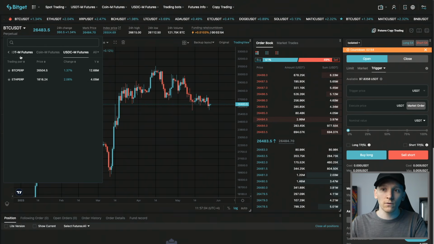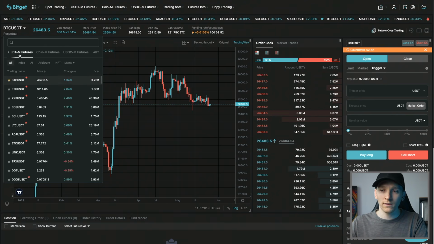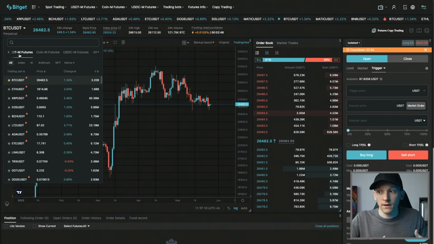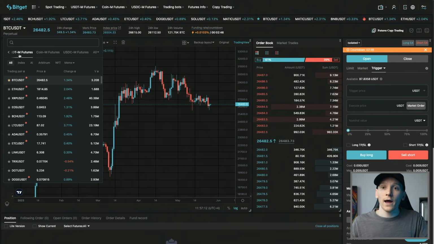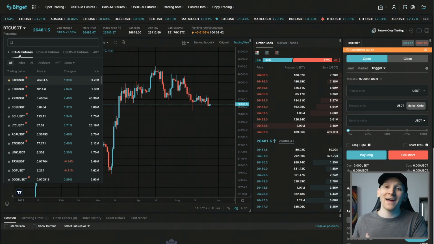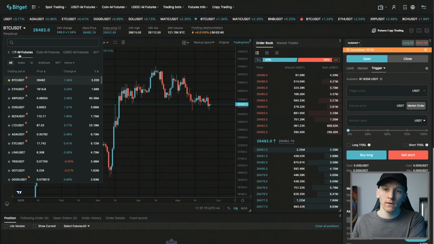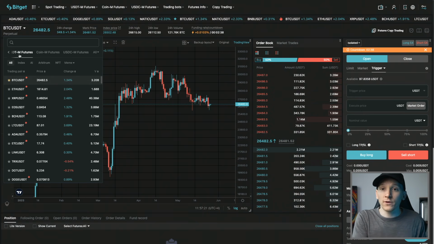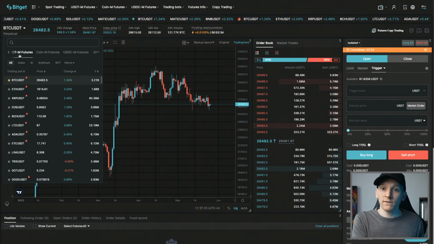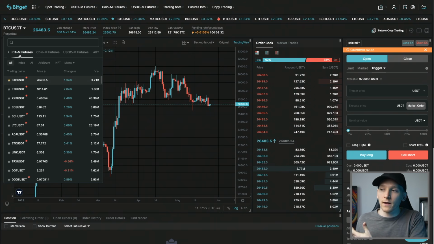As you can see, only two right here. Most people will trade US dollar Tether margined. So important when you're trading a derivative, like I said, we're not buying the crypto. And so the assets that we have in our account are used as collateral for our trades. So think about it as the money that you have on your account is really just there to pay for losses. So you're not buying a certain amount.